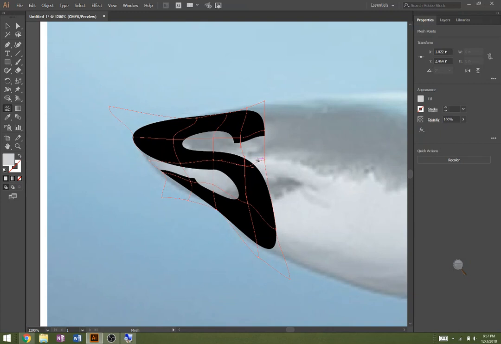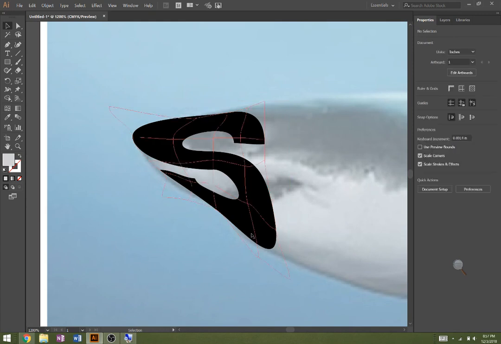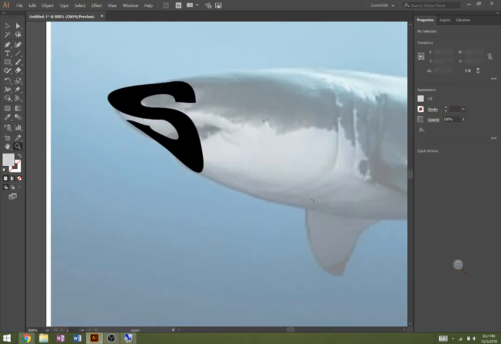Now, clearly, if you wanted to get really tedious with this, you could spend a long time getting every little detail right. You may want to just give yourself a break and settle for a good enough, so long as you can tell that it's matching up with the silhouette. So I'm going to back this up here. I'm going to say that's okay.